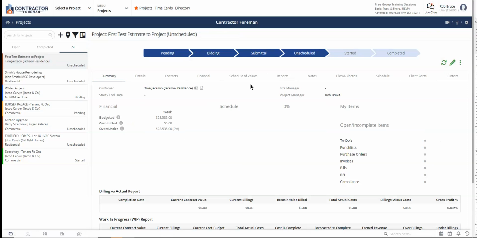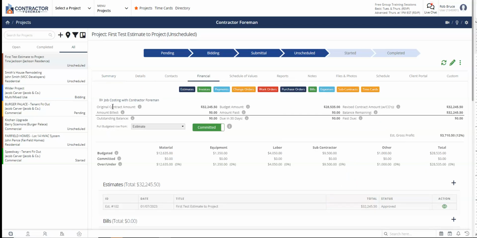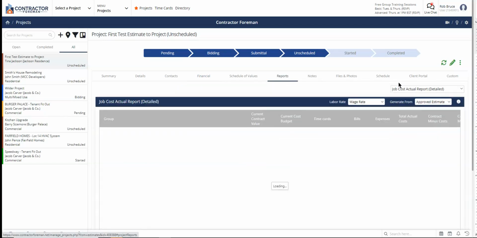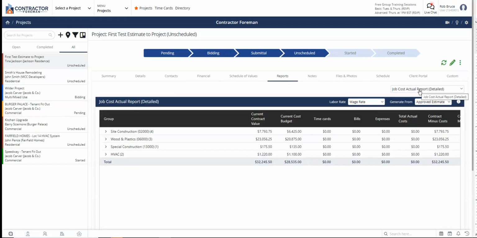And I didn't lift a finger except clicking OK in that box, and it took me over to my projects, and it created a project for me. And you can see a little bit of the financials here, but even more so over here, it set up all these financials and my budget lines here. And then it also created all my reports under this report tab. And it did all that just by approving an estimate. And then you can watch the project video to learn what to do from there. But that's really the quick start getting going guide.